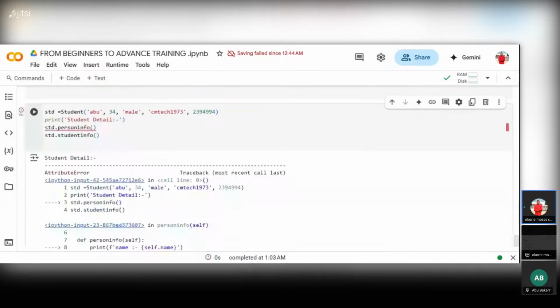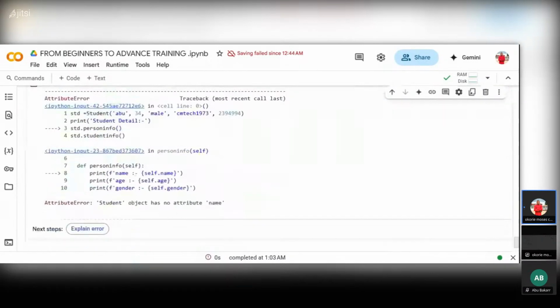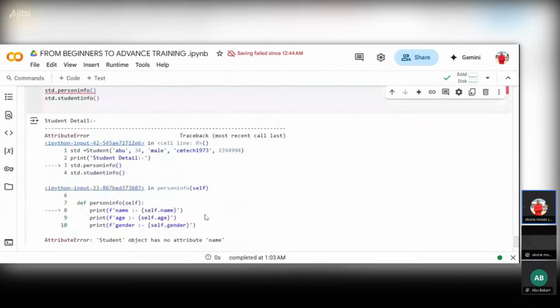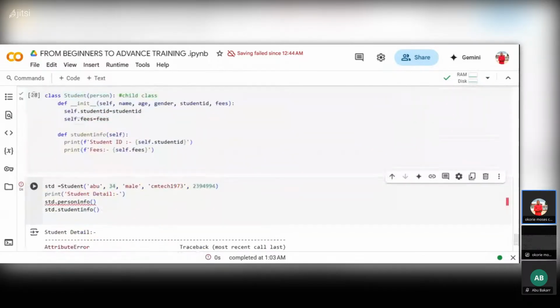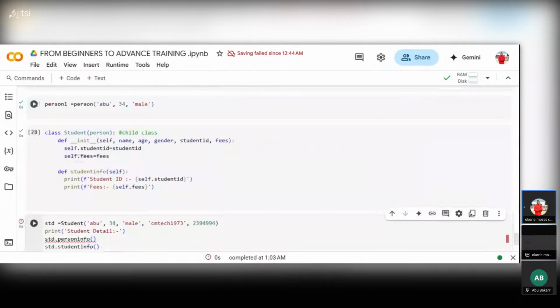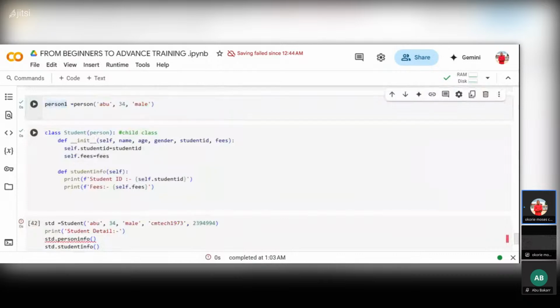You see, object has no attribute name. There's no attribute name in that std. So that's why I have to pass in a parameter and call it the variable name I declared. If you check here, we have an std and there's no variable there.